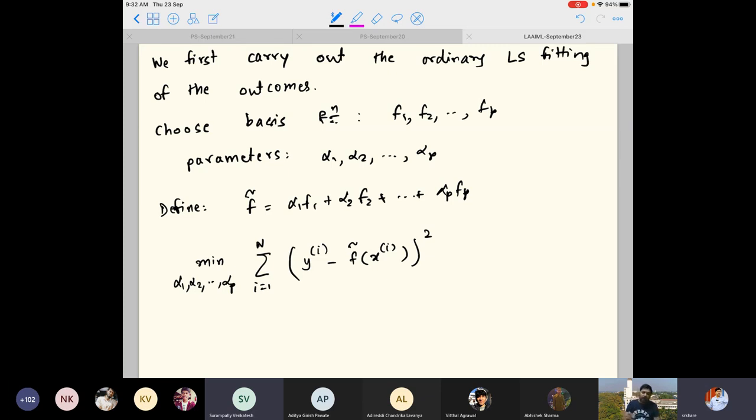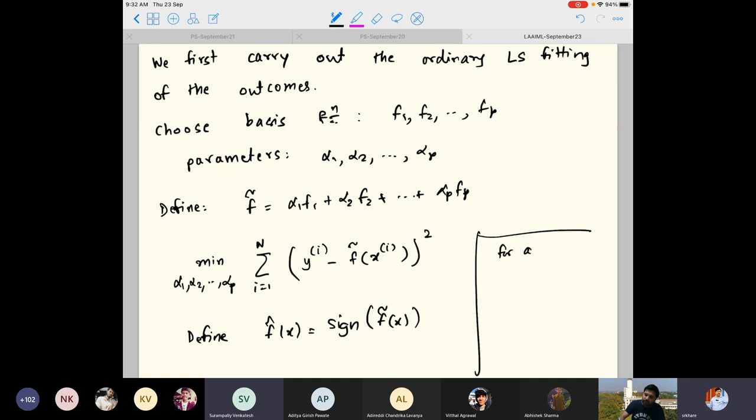Now I will define f hat. Define f hat of x to be equal to sine of f tilde of x. So what is this function sine of f tilde doing? What this function really does is the following.